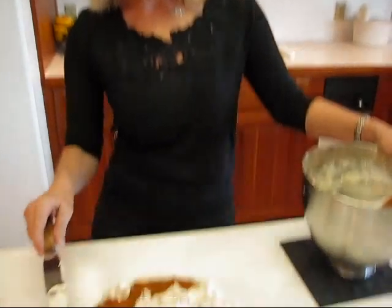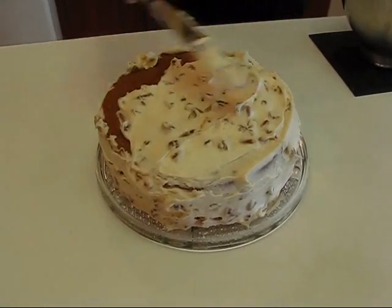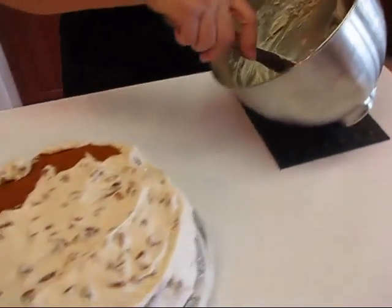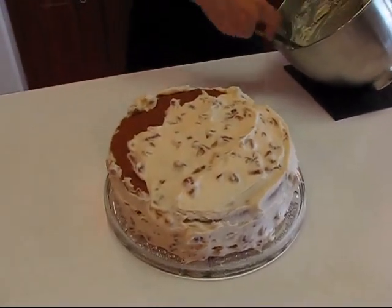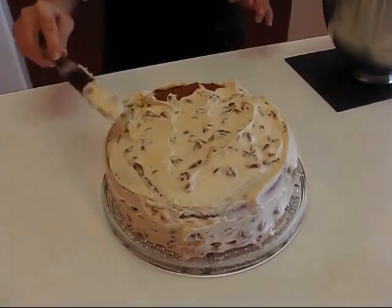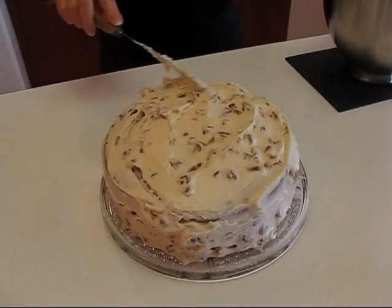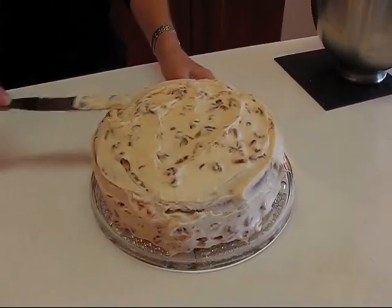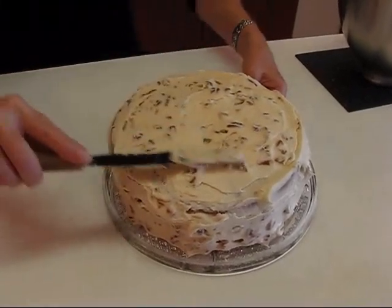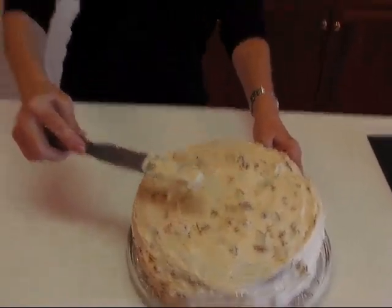Now I've put a generous layer of frosting between the cake layers and I've gone all the way around the outside, but I've been very skimpy with that because I wanted to save plenty for the top. You can see how much I have left to work with. You can make a bigger recipe if you want really thick icing, but this works out just about right. I'm finishing up on the top, and once I get this little bit covered I'll go around and find thin spots to touch up. Once the top is covered I might want to put a decoration on — I think I will — so I'll be filling in spots and decorating and then I'll be back.